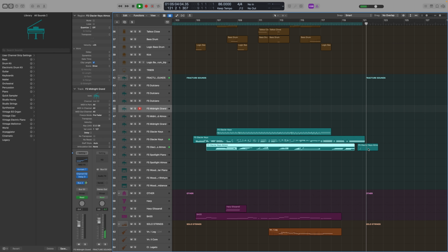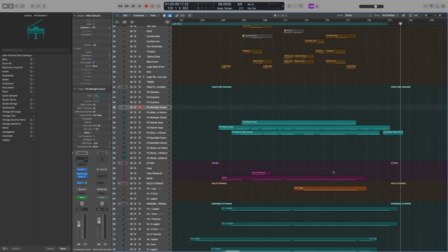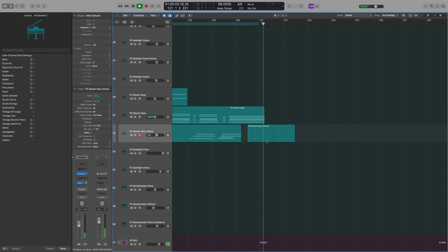I think if I had to choose a favourite Atmos layer from all of the libraries, Glacier Keys would have it. It does stay true to its name. It is extremely sparkly and extremely pleasant to listen to. And as you can hear, able to direct it quite well. Like, it's quite responsive. So at the very end, I just have the Atmos do this little... Makes a great alternative to having just a triangle. So worth bearing in mind.